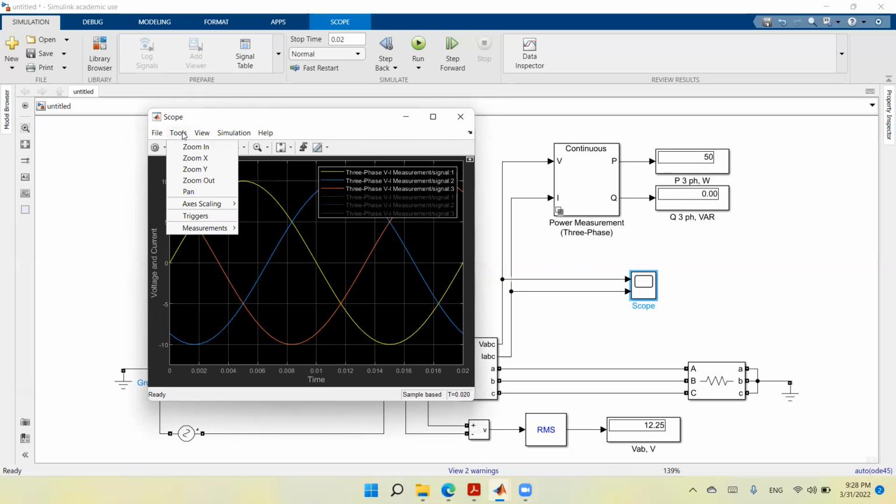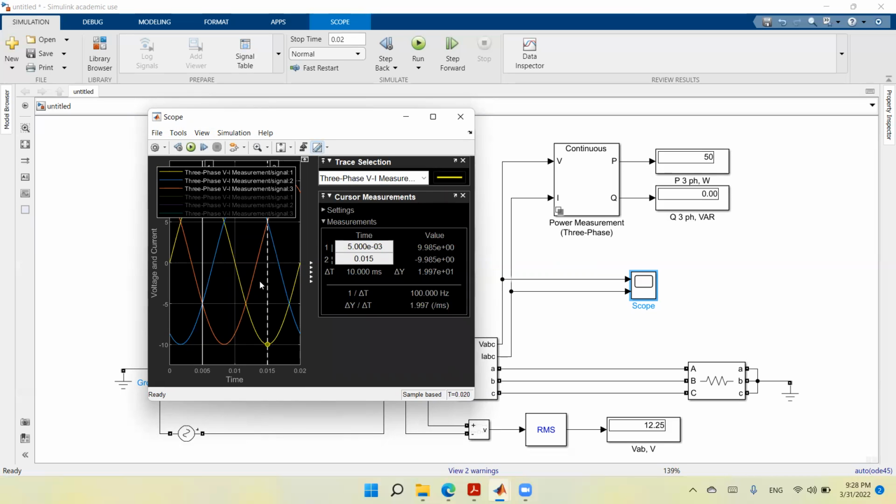So if I go to tools, and I go to measurements, and then I go to cursor measurements, I will have here these cursor values. So let me make the screen a little bit bigger.